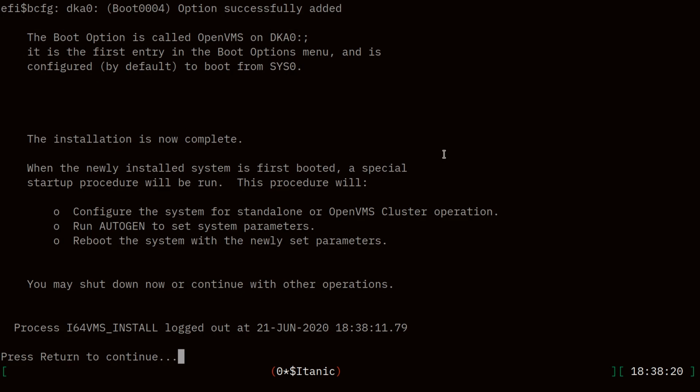All right. Well, that was all very exciting. We have completed the installation. It says we should now have a boot option called OpenVMS on DKA0. It's the first entry in the boot option menu. So it should auto boot if we don't interrupt the countdown timer in our boot menu. It's also letting us know that the first time we boot the system, it's going to automatically run autogen to set some system parameters, and then it will reboot the system automatically so that those new parameters take effect.